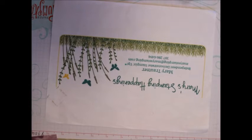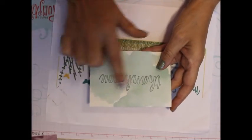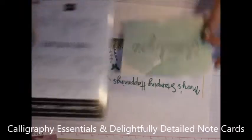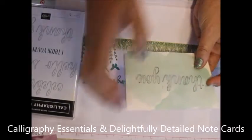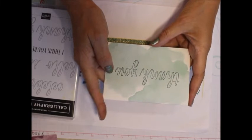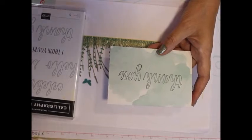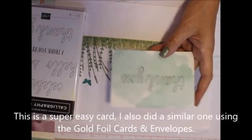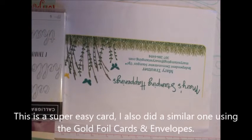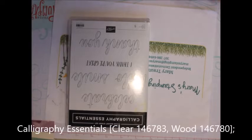Today is simple stamping. Now I showed you a card using the Calligraphy Essentials and the gold edged card base. Today we're going to do the exact same card, but we're using the Delightfully Detailed note cards. These are note cards, so they're a little smaller than the regular cards. So again, we're going to use Calligraphy Essentials.